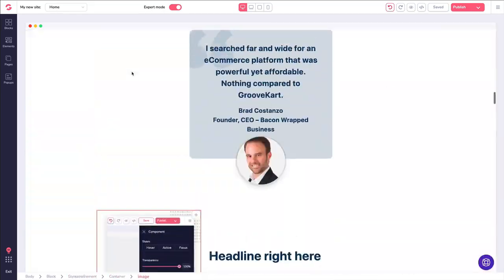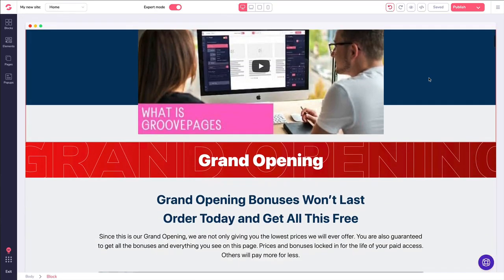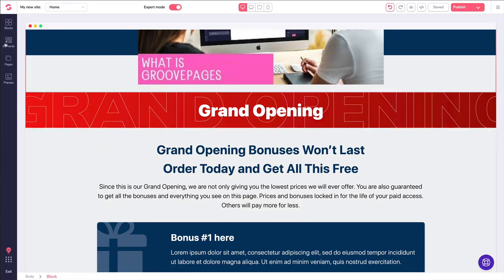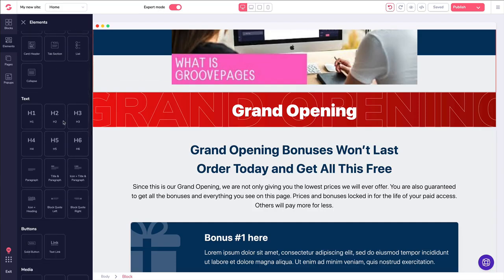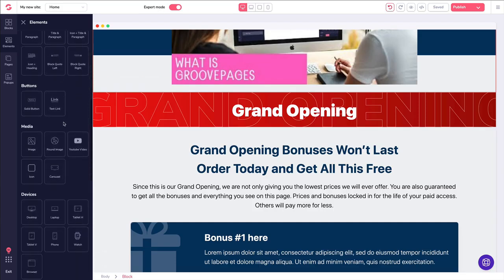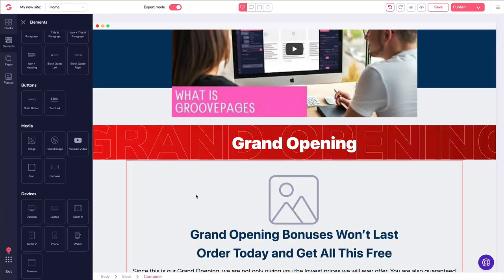Now this is a site that is already designed, so I wouldn't be putting it up here because I have it the way that I want, but let's just say I wanted an image slider. What I do is I go to my elements, and as you can see, I have things like tab sections, lists, all these different things like the collapse we just went over. But what I'm going to do is I'm going to pull in an image carousel. Round images, you know how you get a social media icon, but I'm going to pull in this carousel right here, and I'm just going to put that right there, just like that.